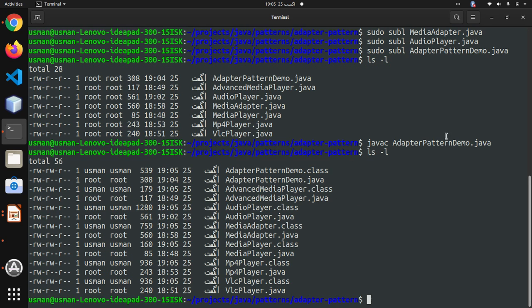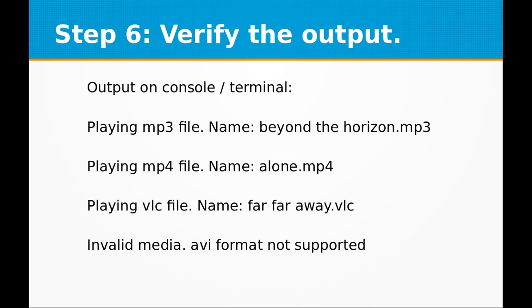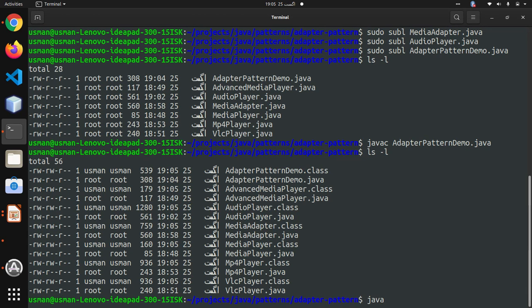By compiling AdapterPatternDemo.java, it has automatically compiled all the other classes that were used in the demo class. So what we can do now is simply run the AdapterPatternDemo program.